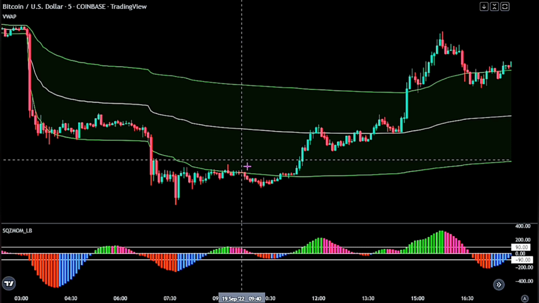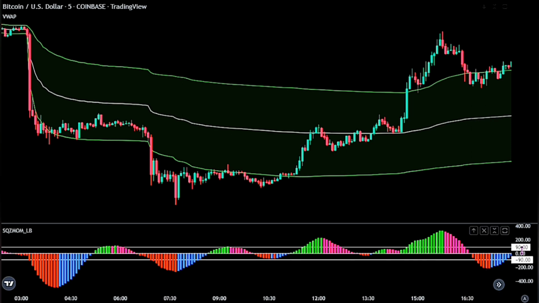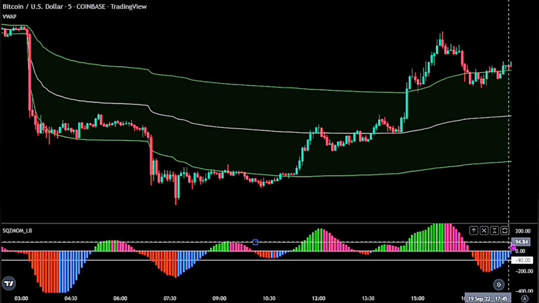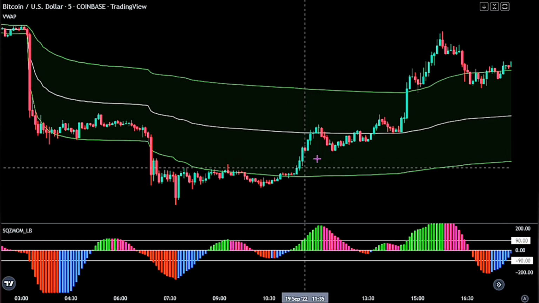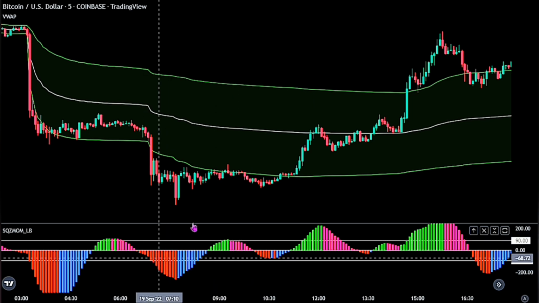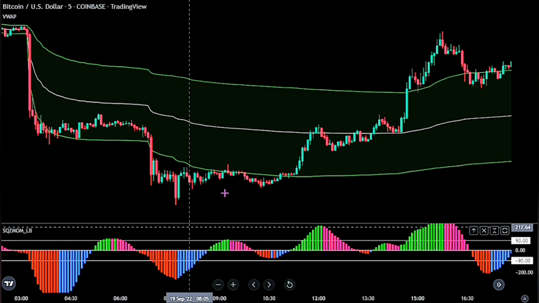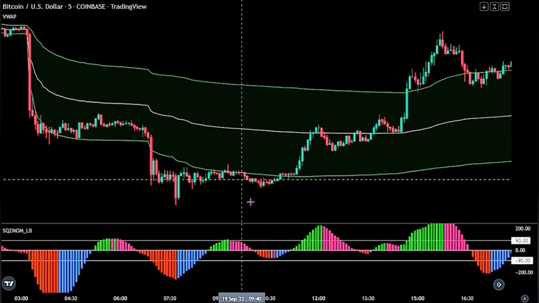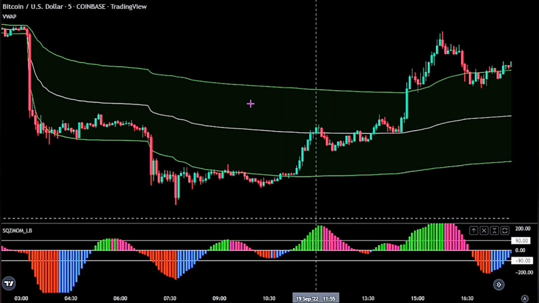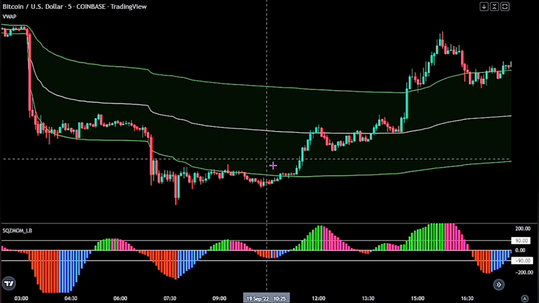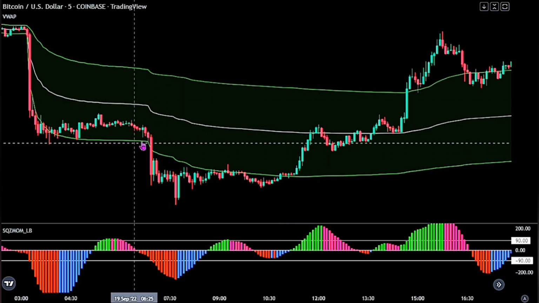Before we backtest our result, please do not forget that there are a lot of errors to avoid, so make sure you stick with me to the very end. Before we move on, the green histogram on the squeeze momentum indicates that there are a lot of buyers in the current market situation, as well as the red indicates that there are a lot of sellers in the current market situation. For the pink and blue histogram, it shows less momentum in either the bullish or bearish momentum, as there could possibly be market reversals during this period. Now for our volume indicator, it is used to measure the average price weighted by volume. So the concept of this strategy is to find the best point of entries using the volume and momentum in the market.